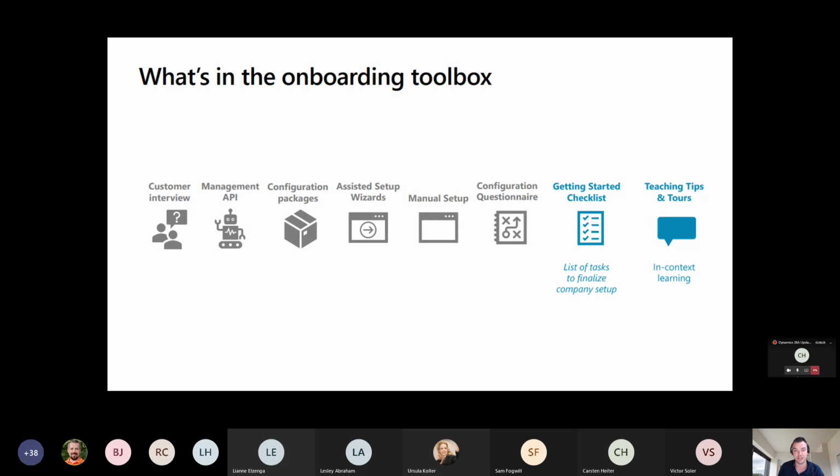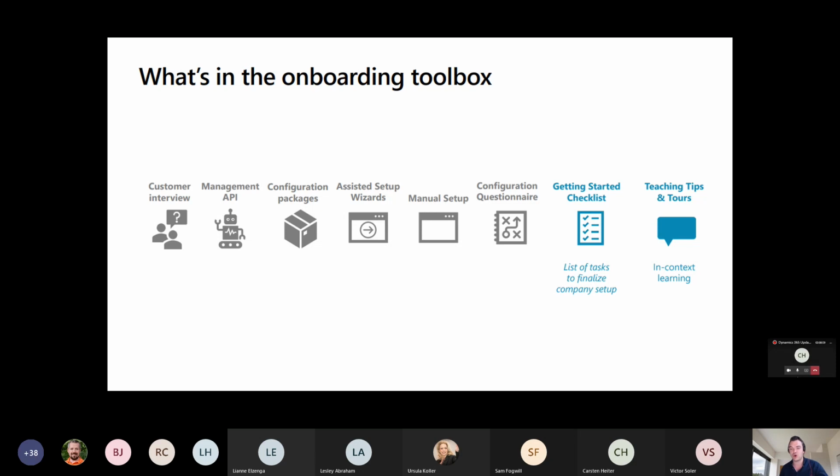And it's good to know that they presented it also as a framework, so that you as a partner or an ISV can make use of it and onboard your visitors more or less within that framework. And next to that, the teaching tips and the tools. Maybe you are familiar in your country as well with some local heroes. They are great in product tools. Especially we do have them in the Netherlands.